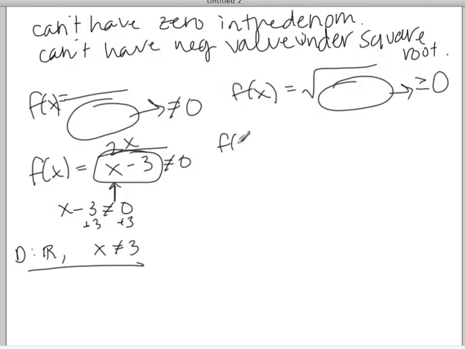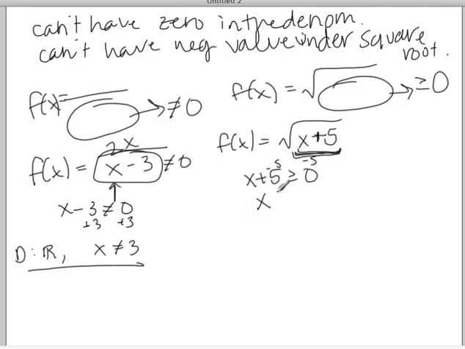Alright, now if we have a square root, if, say, we have the square root of x plus 5, what is underneath the square root has to be greater than or equal to 0. If we make it anything else, this right here is going to be negative. So we're going to solve this the same way we solved it before. When it says equals or not equals, we just move the 5 over, so we subtract 5. And so now x is going to be greater than or equal to negative 5.